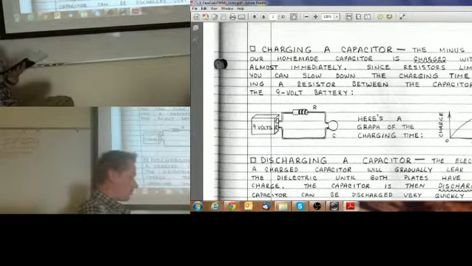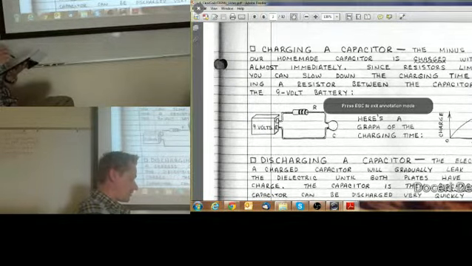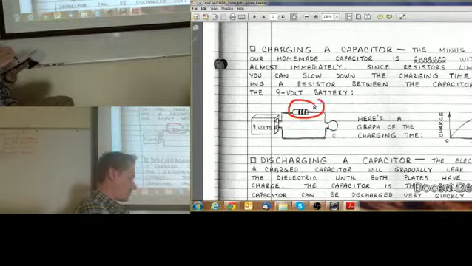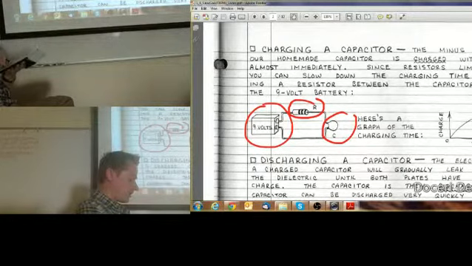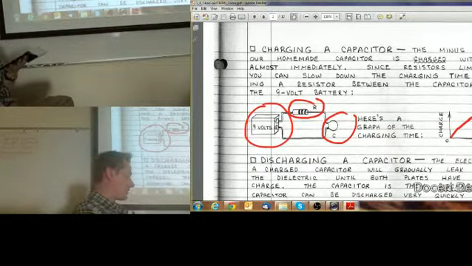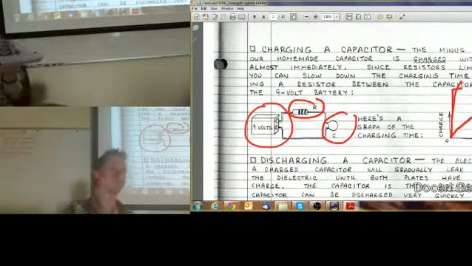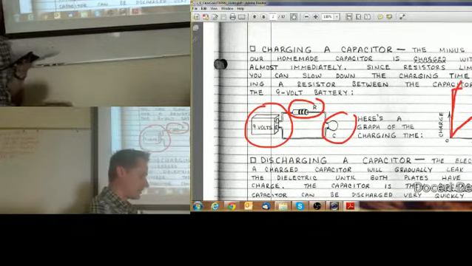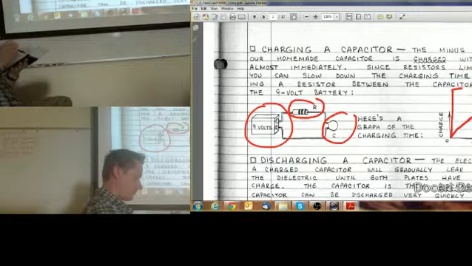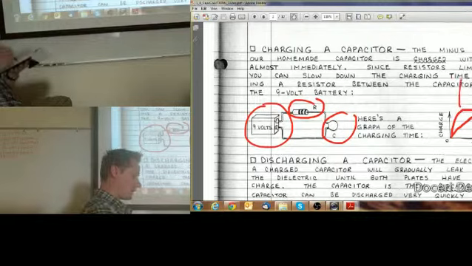So we see here that we have a resistor in series with a capacitor, and then we have a battery. We can see that the charge time, the amount of time it takes to charge that capacitor up, has been increased compared to if you had no resistor at all. If you had no resistor at all, it would charge up almost instantaneously. I said not instantaneously, but almost. So this would be with no resistor, and then this would be with the added resistor.